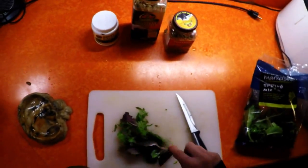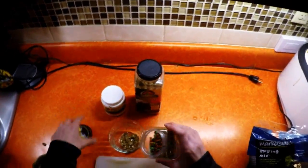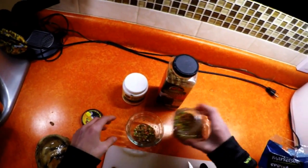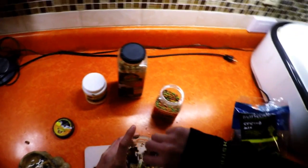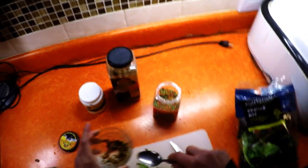Once everything is about mixed up, dice the lettuce. If you want, you can dump out some of the water. Then you can take some of the pellets and put them in — I like to do just a little. Sometimes he'll eat those out, but not all the time. Those ones are allowed to be crunchy.